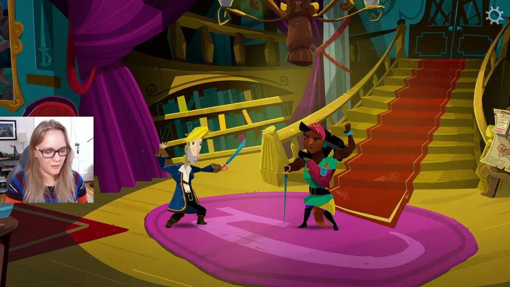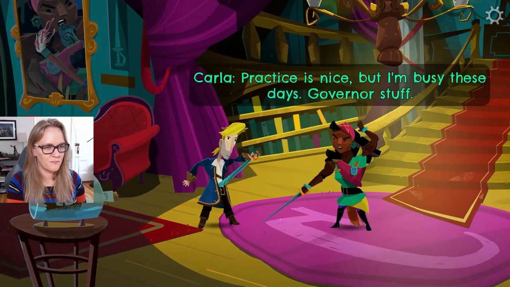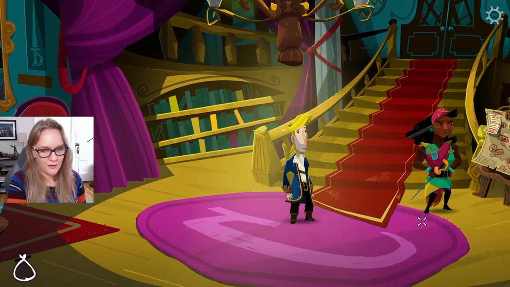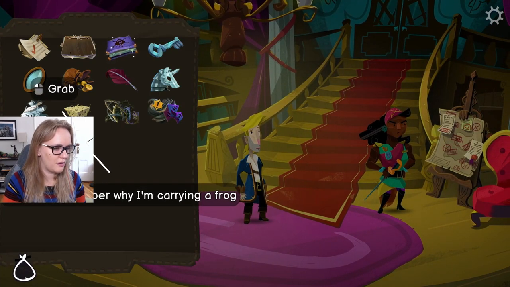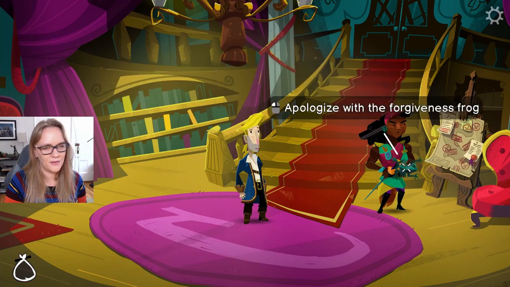Oh wait, I meant to give her the frog. I don't really have any practice. Yep. Okay. Inventory. The voodoo lady said it was a forgiveness frog. Just wanted to see what he said.